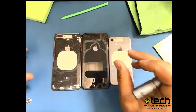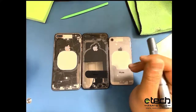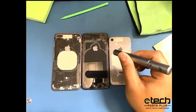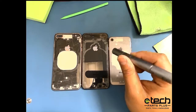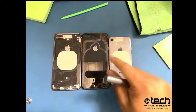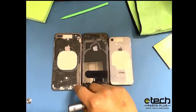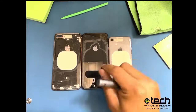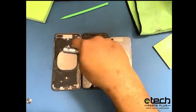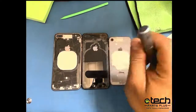So first thing I want to cover with this tool is safety. I've seen a couple posts online recently of people saying that they've damaged phones with this. It's very hard to do that if you're just following certain guidelines. If you look at these phones right here, you'll see that there are spots where the laser didn't hit, and that's because there are openings in the metal part of the frame. So your charging port area, your wireless charging layer, your rear camera area, and then other openings on the board. If the laser didn't hit there, that means it's not safe to be around.